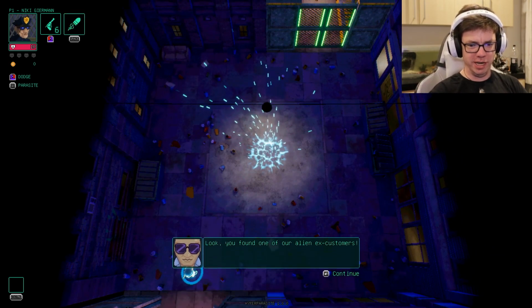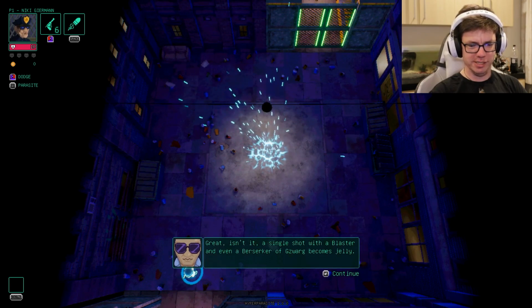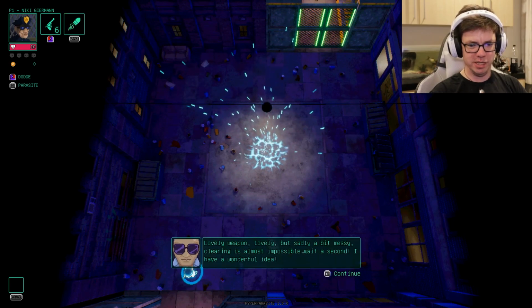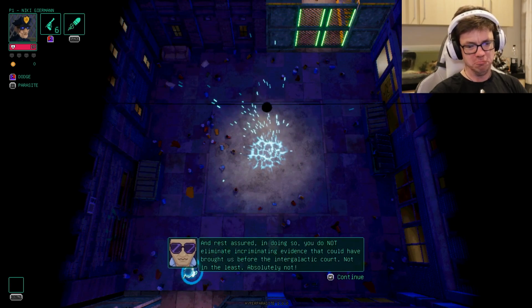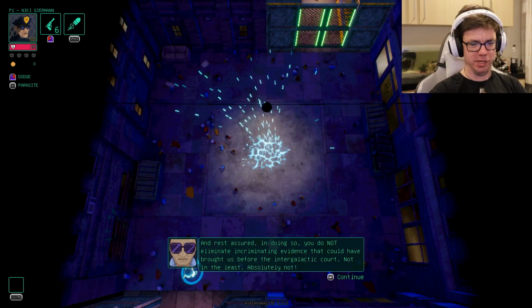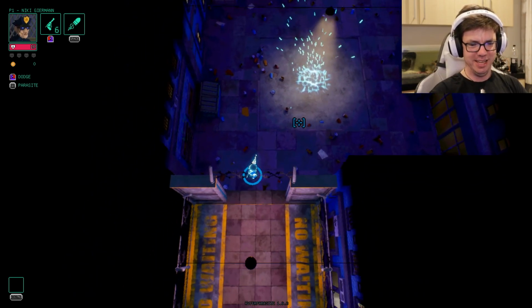You found one of our alien ex-customers. Right? That things could get ugly if you forgot to pay us? Well, this is what happens. Great, isn't it? A single shot with a blaster and even a berserker wizard comes out jelly. But sadly, a bit messy. Cleaning is almost impossible. Wait a second, I have a wonderful idea. Why don't you absorb these puddles and see if you can use the DNA to power up yourself? Alright. Cool. You did not eliminate incriminating evidence that could have brought us before the... Not in the least. Absolutely not. I guess I am.